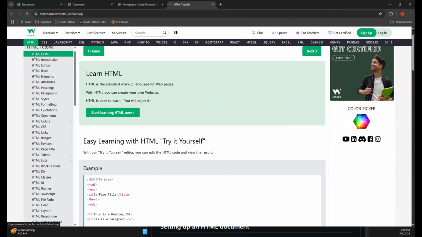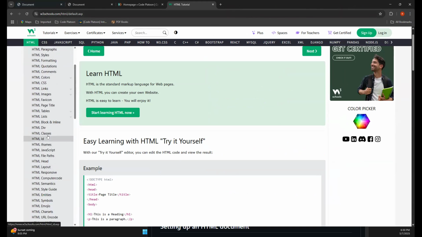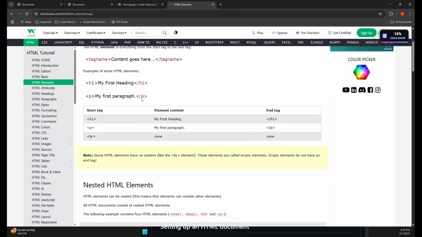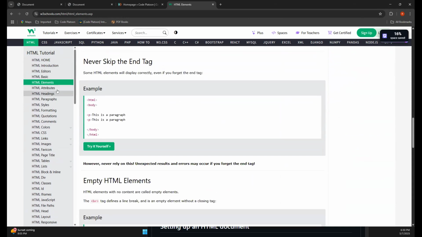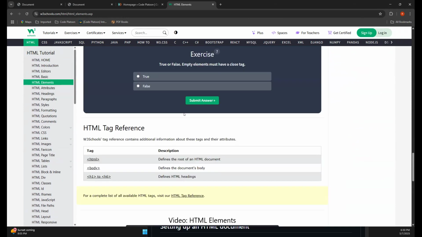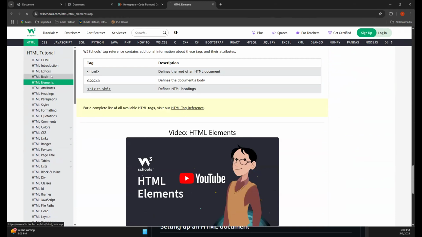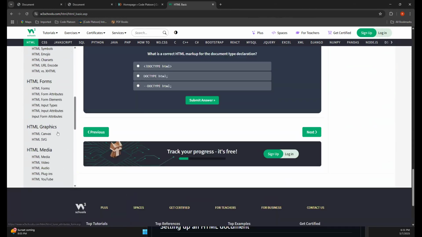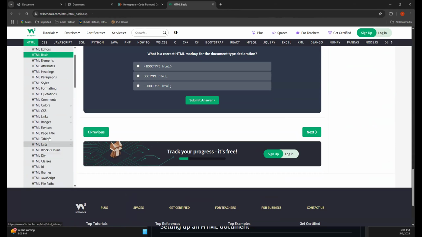You would come to HTML. If there's something specifically you're trying to create, you can already see here we have HTML, page title, images, links, CSS. They might have a whole section to themselves. But you should be able to come to HTML elements and see a list of elements. I guess not. HTML basic. Yeah, I think they might just be in their own section. And that's okay. We'll talk about all the common ones anyways. You'll be learning as we go through these assignments, so it's no big deal.